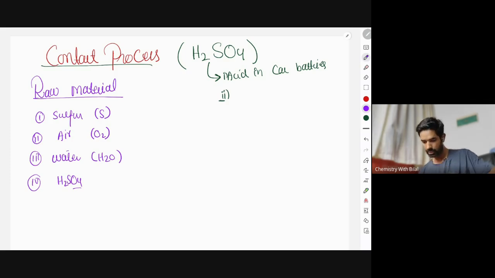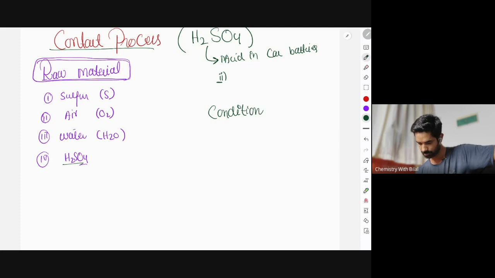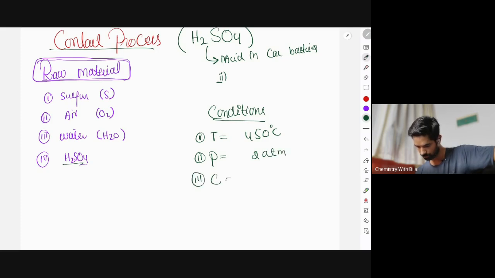Okay. So, what are the conditions? This is a very common question: sir, where did sulfuric acid come from before? There was another method earlier, but in our syllabus it is the contact process. So, what are the conditions to make it? When I say conditions, it should be temperature. The temperature needed here is exactly the same. The pressure is very low here, about 1 to 2 atm, and a different catalyst called vanadium pentaoxide, vanadium 5 oxide.